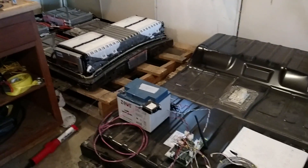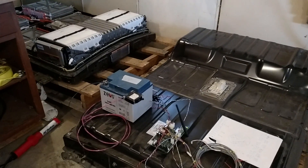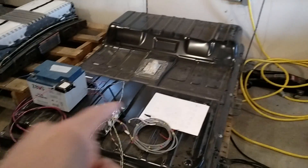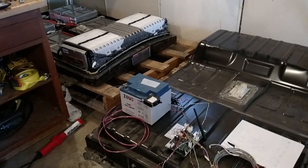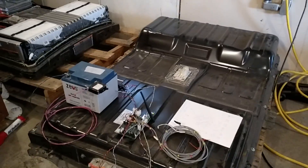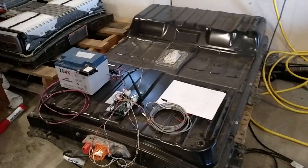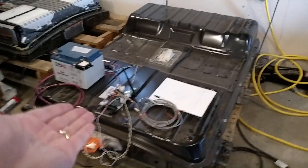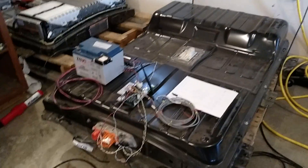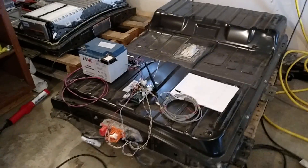I think two packs is going to be enough because between the two sitting here, I've got like six grand in battery packs. The original 2013 was under three grand and this one was a little over three grand including shipping. But all those — the 95 Selector E10 that I repaired and got running, and all those motor controllers and battery chargers and stuff I fixed — that's what Wolf-Tronix does, and the proceeds from that purchase this. So it works out pretty good. It's a little extra work and it delays the projects, but it allows me to not have to get permission from my wife to spend money.